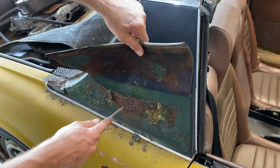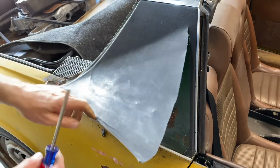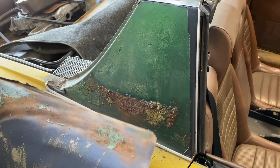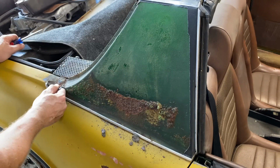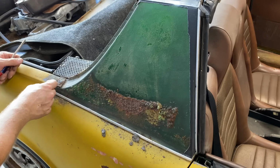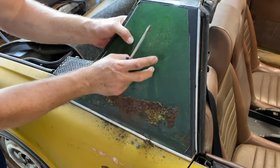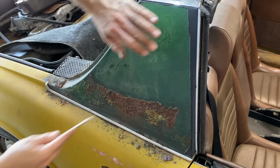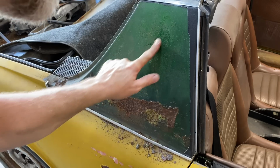Well, there's some rust. There's the original paint. Should have tried to get that off of one piece, but I think it's gonna need to be replaced. Pretty dry rot all the way around. So this is hollow. There's like a space in between there. Hopefully it's not all rusted out in there. It's not poking through. Looks like it might just be surface rust. Isn't that crazy? That's the original color right there.